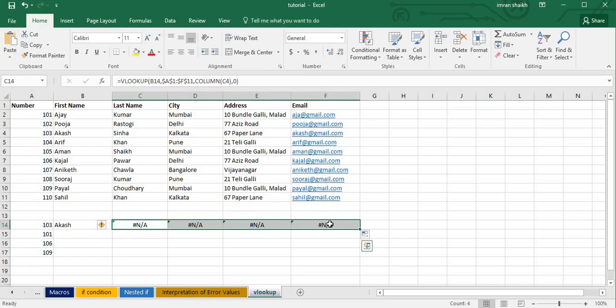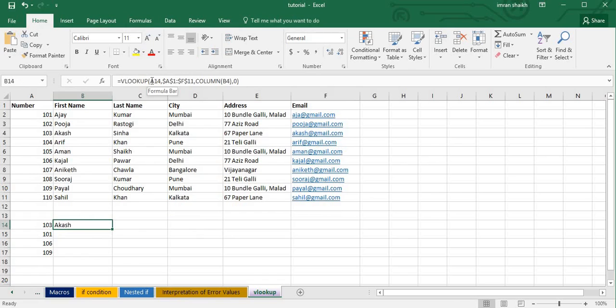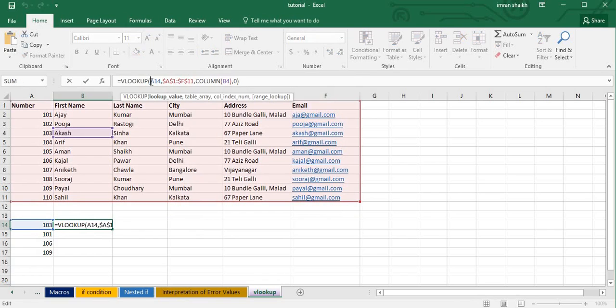So how can I do that? For that I just have to lock the value of A. I want to lock the alphabet A by pressing the $ sign.